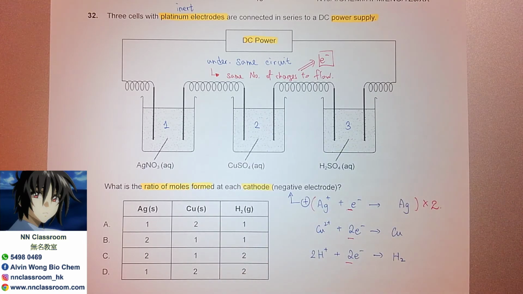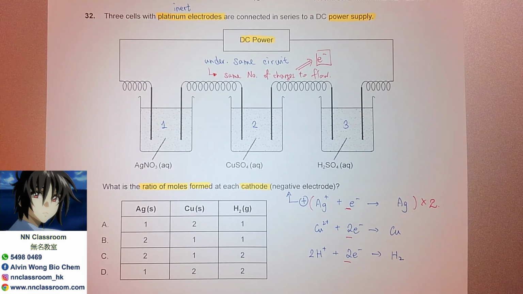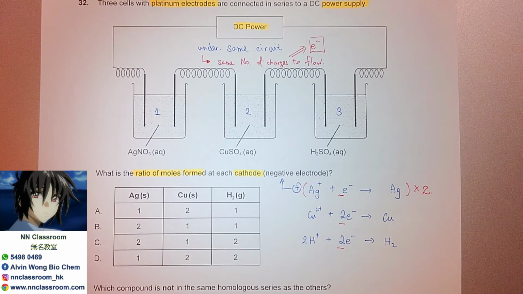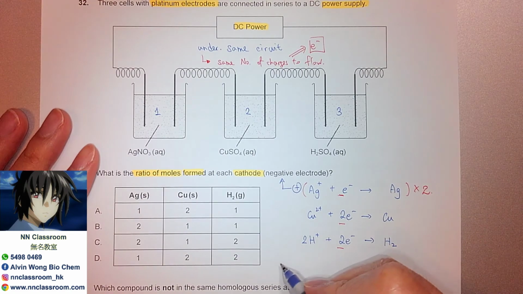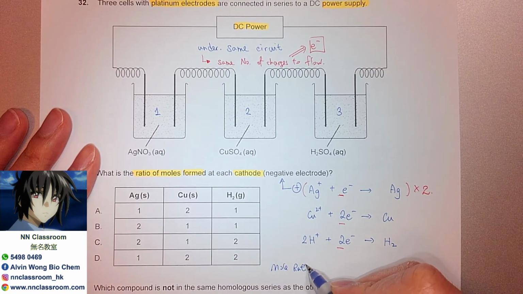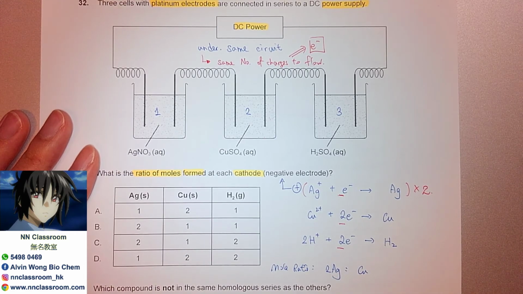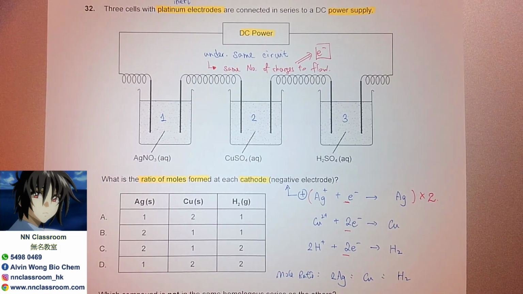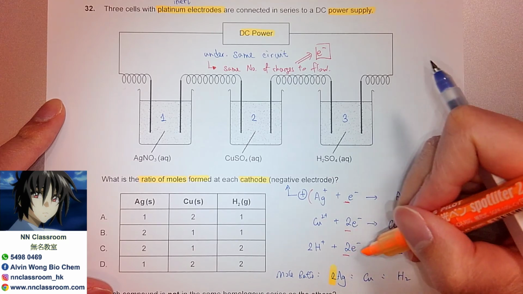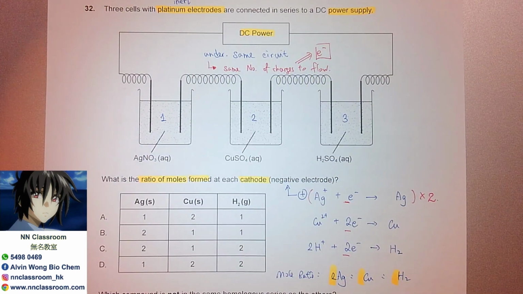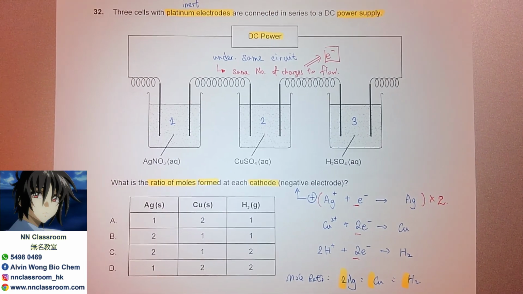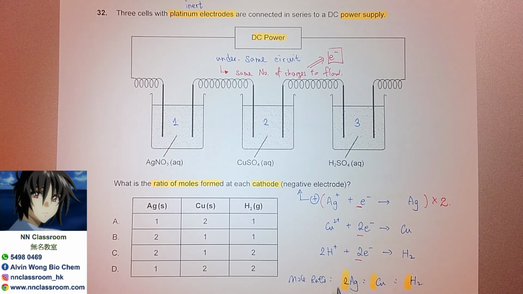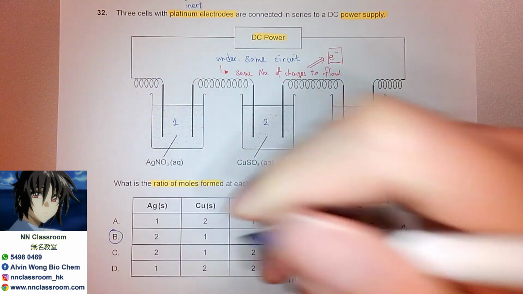the same closed circuit, right? With this perspective, when we put the 2 in front of the silver, we will see the mole ratio is silver 2, copper just 1, and finally hydrogen also 1. So here we achieve the mole ratio of 2 to 1 to 1 for these 3 balanced half equations relating to how these three products are formed, and the balanced equation goes to 2 to 1 to 1. So that's why the answer goes to B.